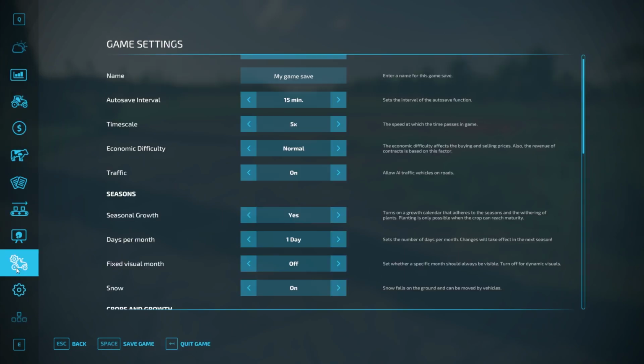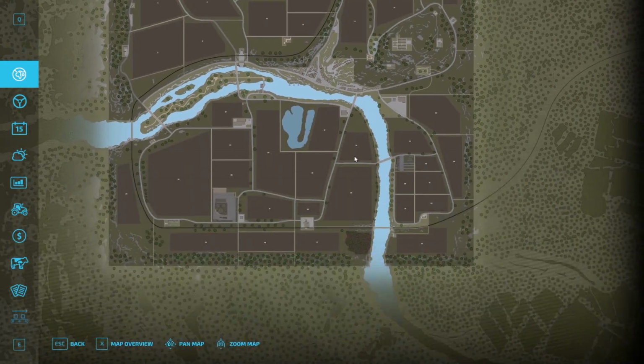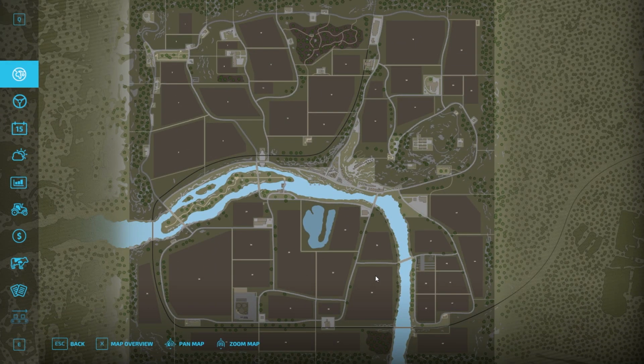Now, if we go down to game settings here, I'll just note it here. Economic difficulty is now on normal instead of easy. So the settings do change depending on what mode you're on. Now, if we go up here to the land, we zoom way out, we will see that we don't own any land at all. So you start off with no land. That's essentially what farm manager mode is going to put you in.